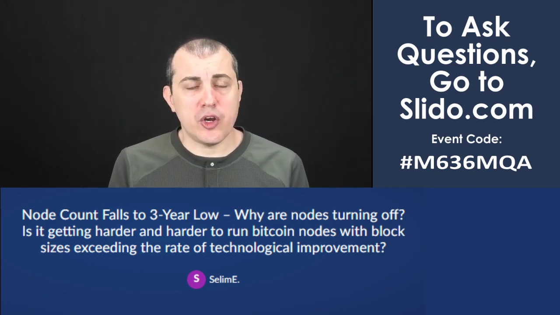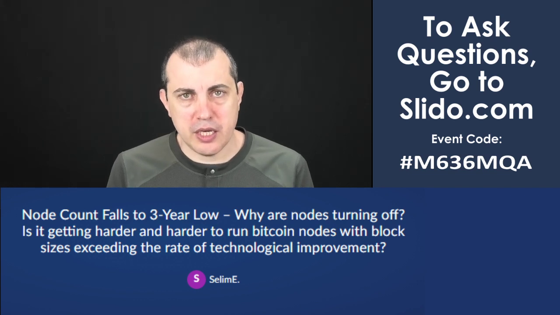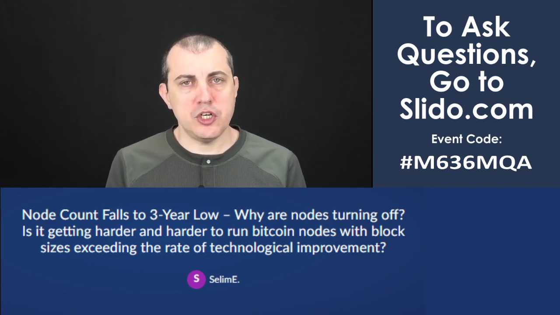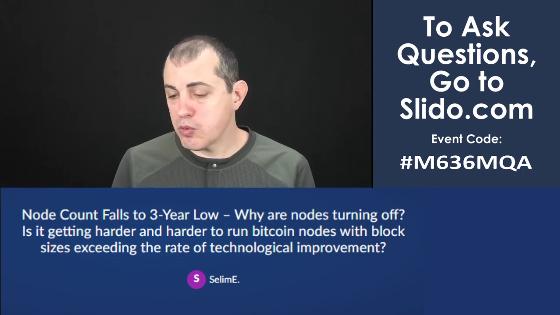Salim, this is the argument for delaying scaling on layer 1 of the block size, is that it discourages people from operating nodes, and without many people operating nodes, the degree of censorship resistance of the network, as well as the amount of power that miners hold, become problematic. So the network becomes less resistant to censorship, and at the same time, miners become more powerful because they don't have the check and balance of economically important nodes and nodes that are in use by their users to decide on the consensus rules as well as miners. So that's the primary argument for why scaling was done in that way.